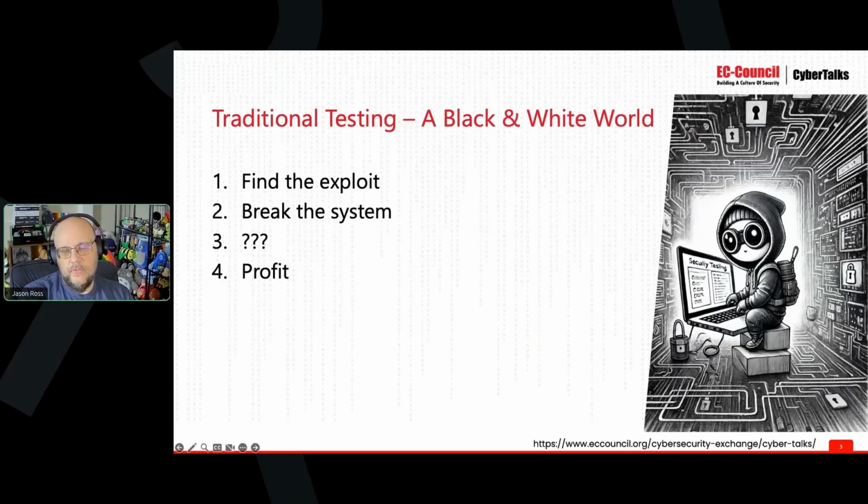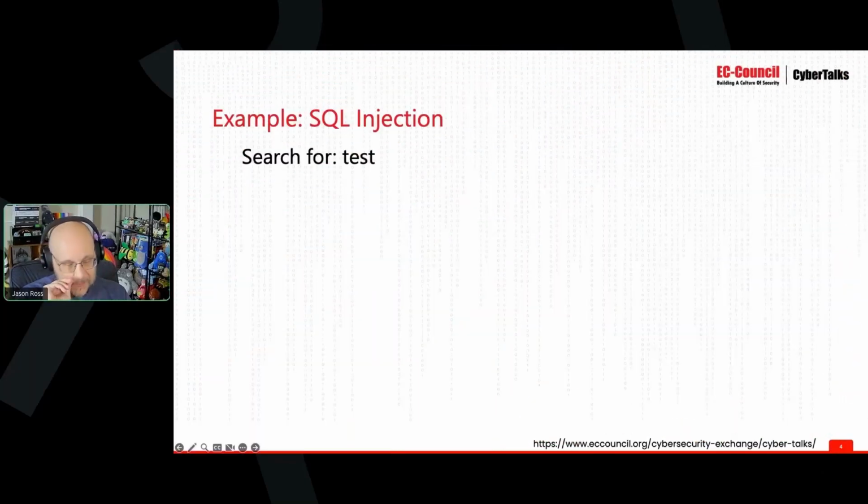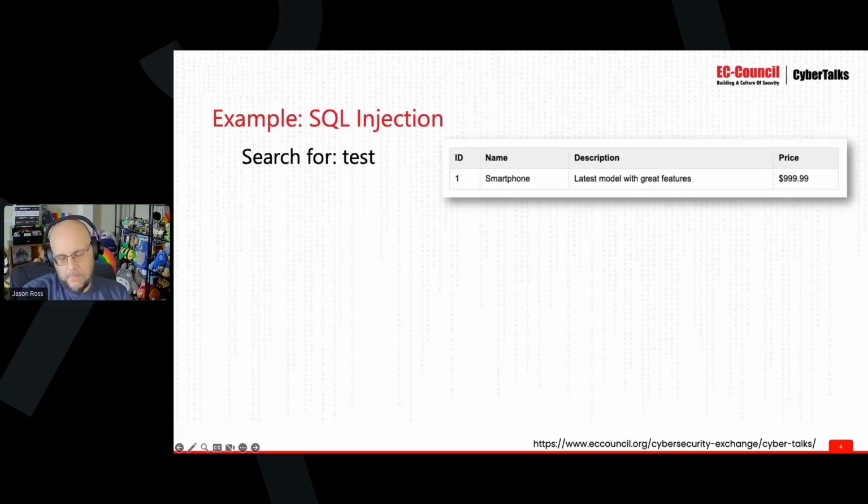Example for this is SQL injection, right? So say you've got a website that lists tech products and there's a search box there. Somebody types in the word test. You get back things that have the word test in it somewhere. In this case, the word test shows up in the word latest. So it's a keyword search, it's pattern matching.